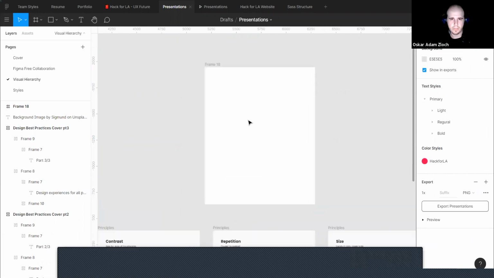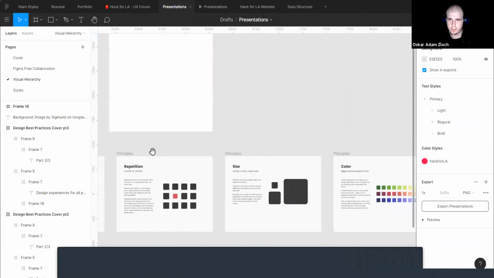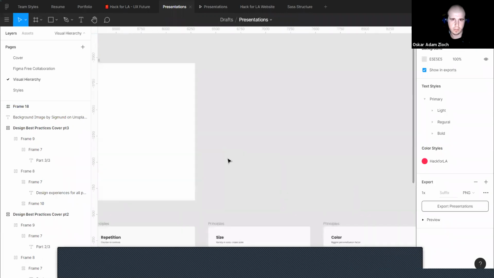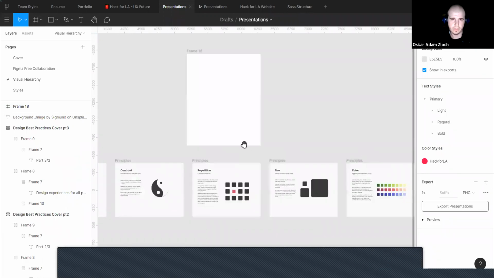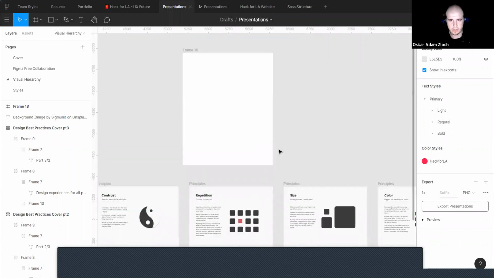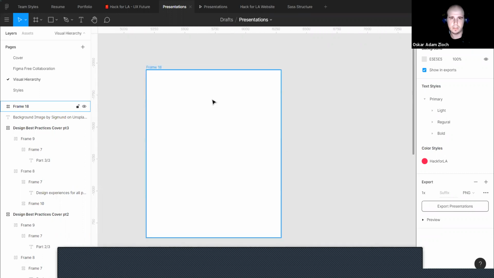Yeah, about repetition. I'll maybe build a component and show you what's going on with the repetition, and how to build a style for a website.